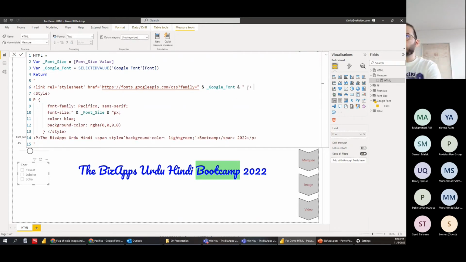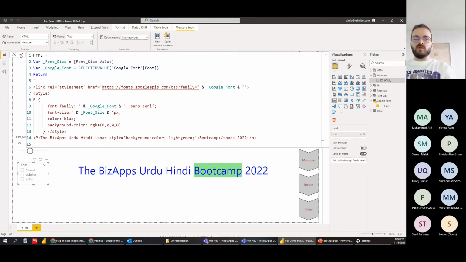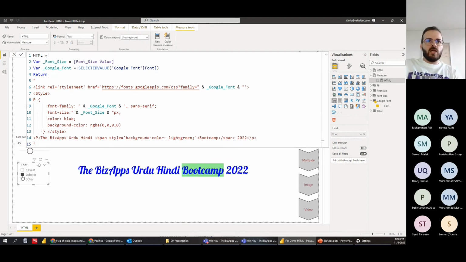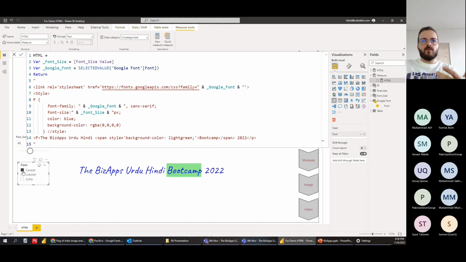Okay, so that's good. And then here I need to change it as well. So just copy this one and paste it here. Click OK. Now the font will change, because I didn't select anything here. So that's the default font for that one. But if I click on the Sophia, the font will change. If I click on this one, okay, it will be changed.